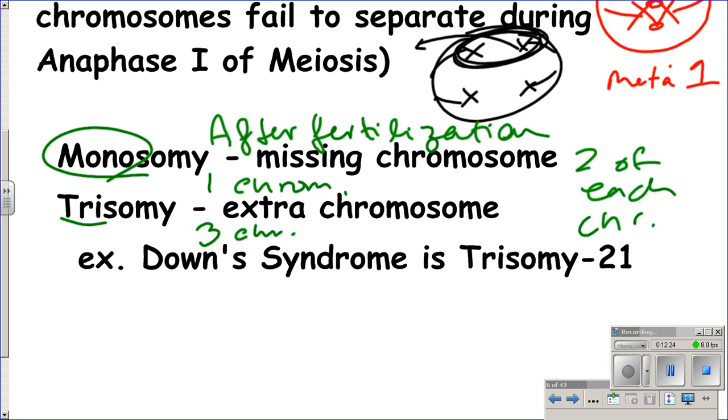Yes? So extra chromosome, Down syndrome. Yes. Mm-hmm. Down syndrome is an example of trisomy 21, so it's saying the 21st chromosome, there's an extra one there. And that's really easy to see on a karyotype. You just count chromosomes. You're like, oh, wait, I got 3 on this one. I have a trisomy. Oh, I only got 1 of this one. I have a monosomy.